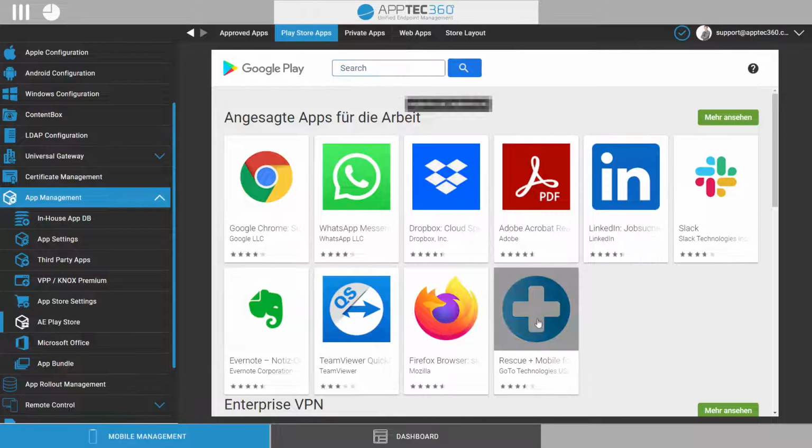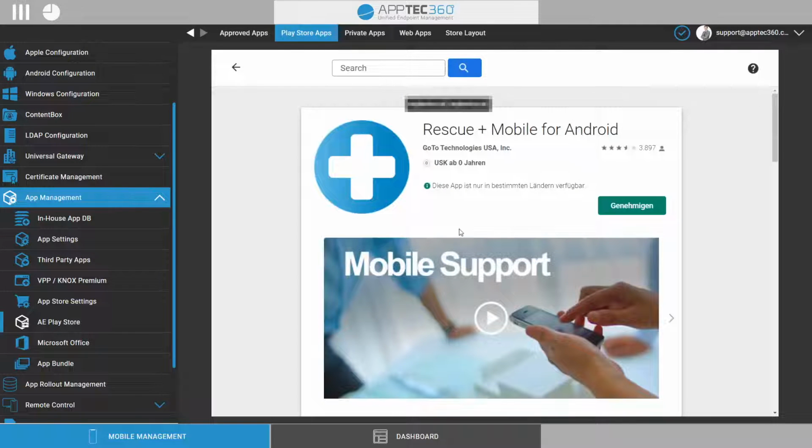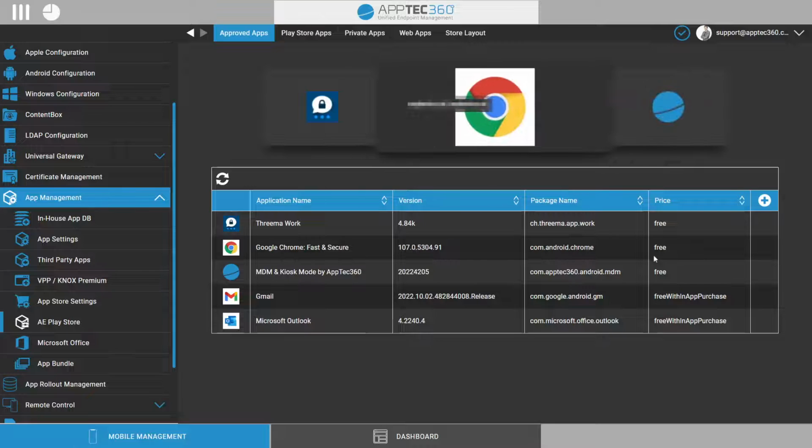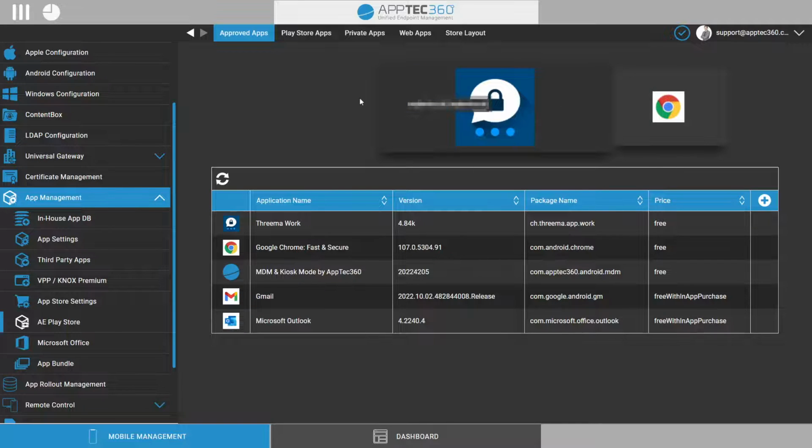Basic stuff, you search your app or click on it, and if you want to use this app, you can allow it here, and after you approved it, it will show here and will also be shown when configuring mandatory apps.